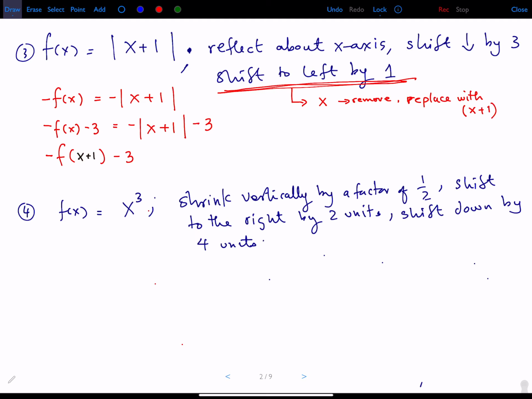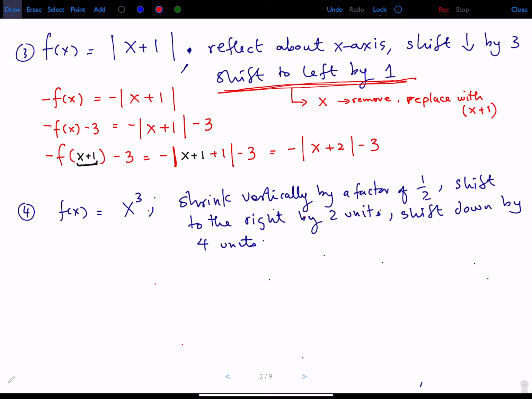So now this is the input. Wherever I go into my function, I'm going to replace the x with this new input called x plus 1. So I end up with negative absolute value of the input, which is what? x plus 1, replacing the x in the previous line. And then I'm going to add my plus 1 to it and minus 3. So if you clean this up, I'm going to get negative absolute value of x plus 2, minus 3.